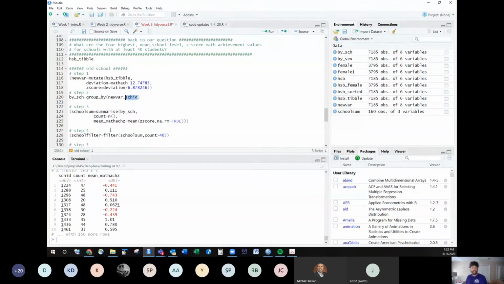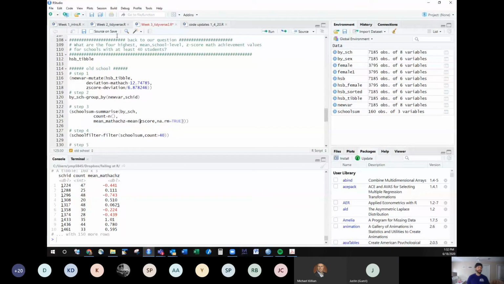So in this school summary data set, I'm going to summarize my grouped data set, and in that I want the counts, the number of kids per school, and I want the mean math achievement z-score, which is the mean z-score that was created. And when you do that, you get this data file right here.